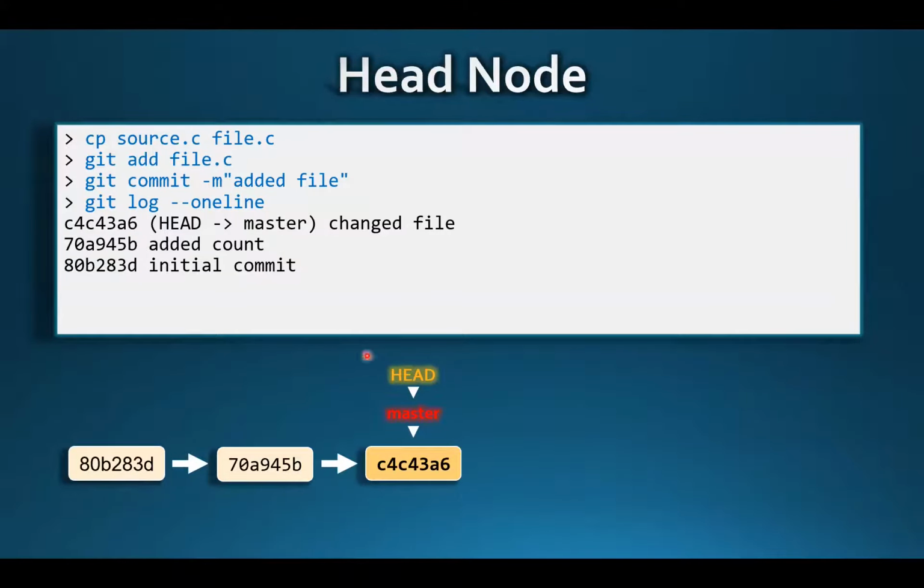If you further commit, you can copy, which you still have to add after you do a copy, and then you can commit an added file, do the log, and again, we're just building up one node on top of the other. So the concept here is there's a head node that points to a branch, and the branch is simply a pointer to the top of some commit. And that's what we're adding to, and each one of those has a parent.